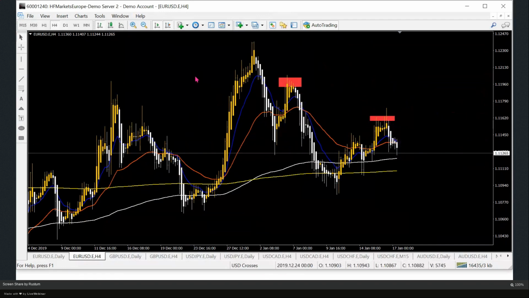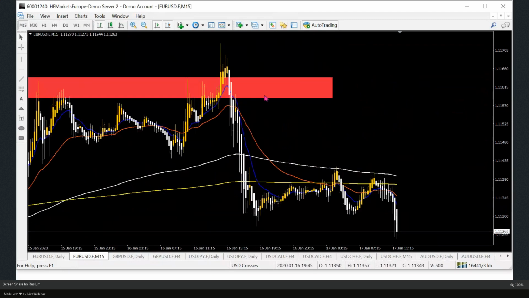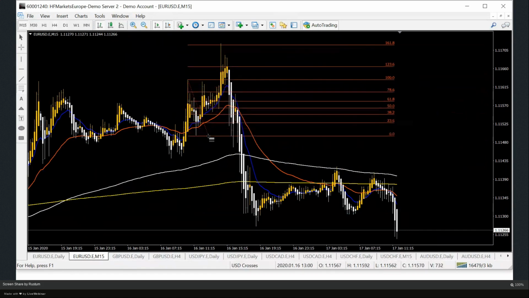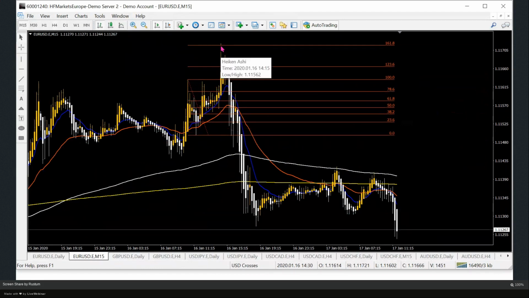Now, if I drop down to the 15-minute here, this was the area I was looking for a trade in the first place, to go short, because I found a zone. So that's a zone, but is the M qualified? Let's see. So we have a high. It's come down to that low. It hits the 161.8 exactly, doesn't close there. Everything is perfect. I am interested in taking the short.